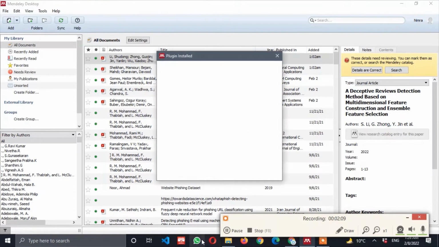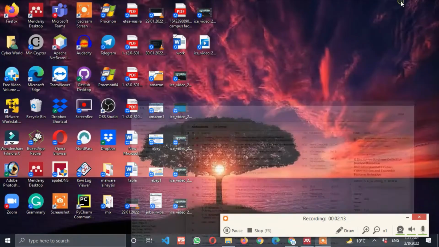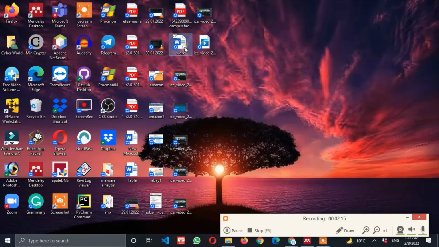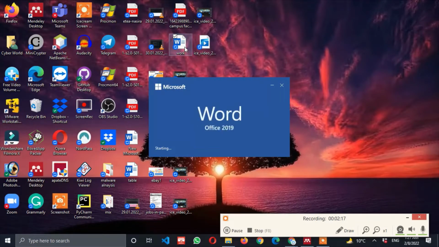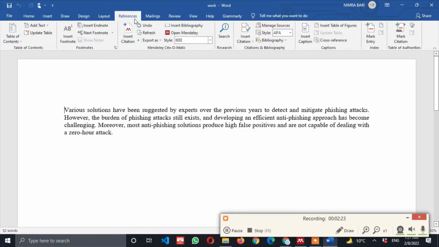After that we have to reopen our Word document again. Okay, so you can see that there is an option of open Mendeley. So our Mendeley is connected to our Word document.